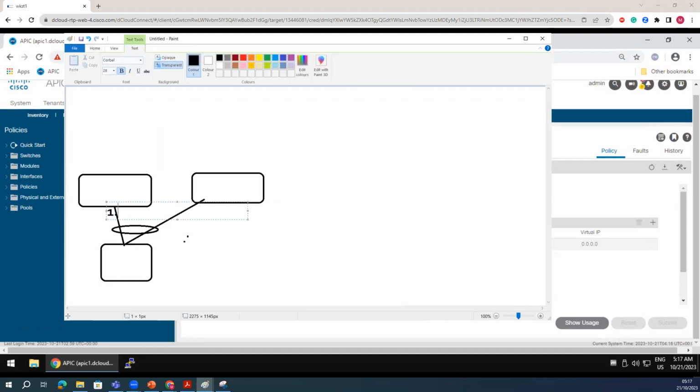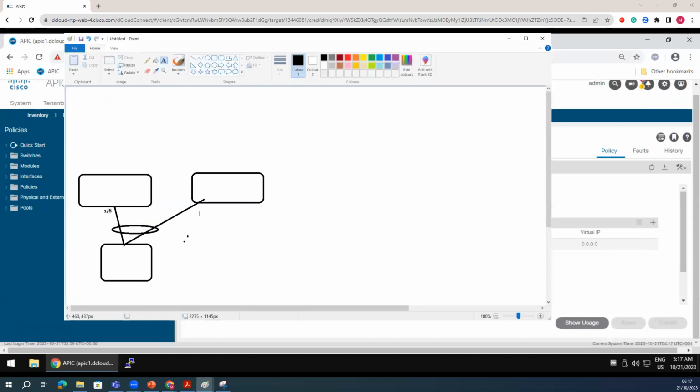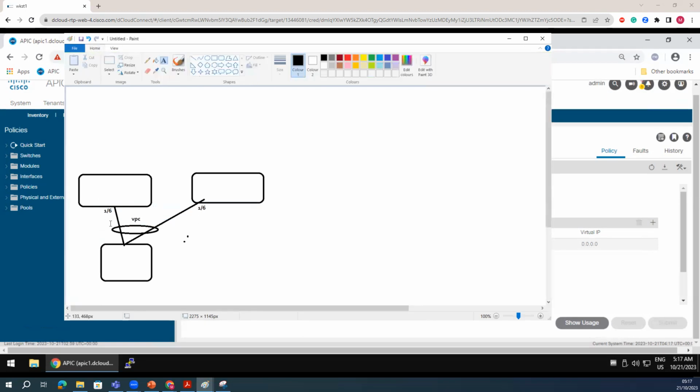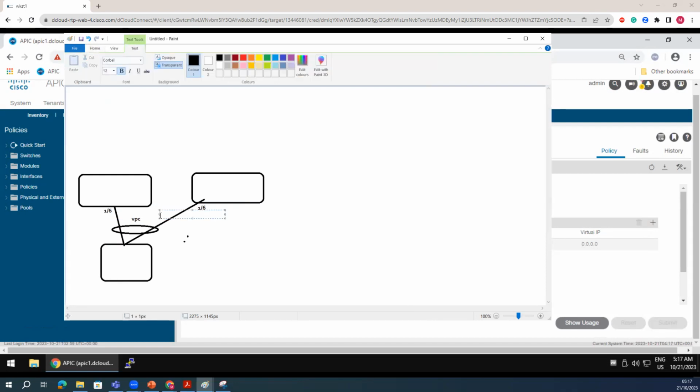You allocated 1/6 interface on both the switches for this specific server, and you want to run the vPC. That's one server requirement. And for the vPC, you want to use VLAN 102, for example. Just take that simple VLAN.